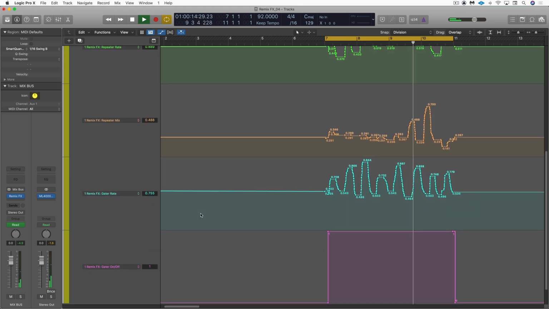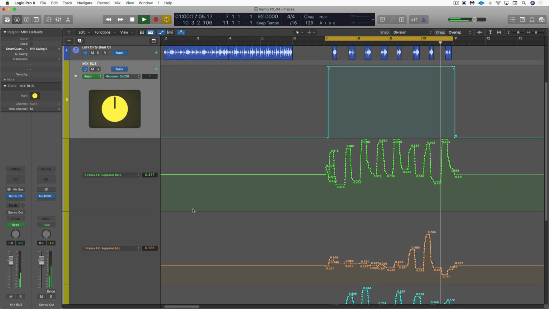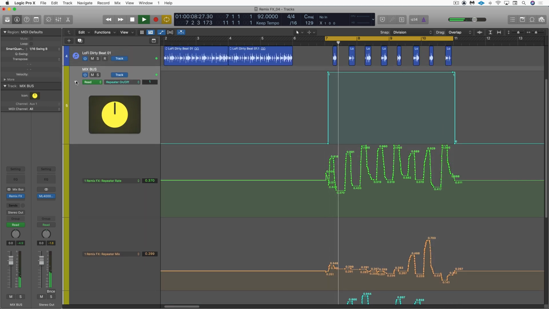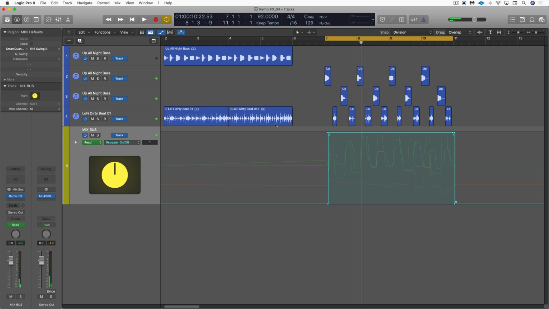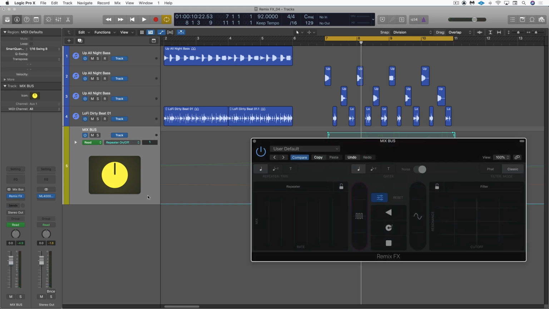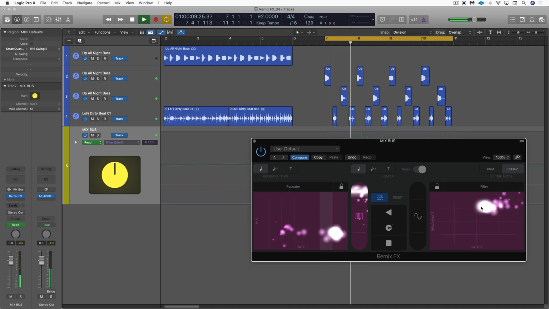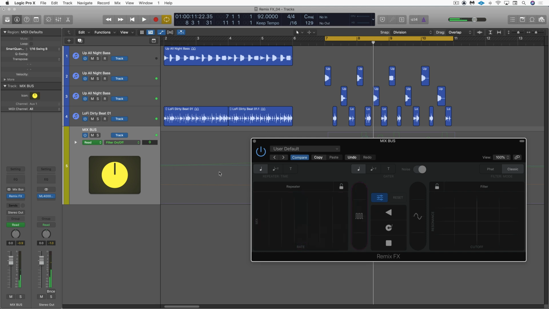There are all our parameters. All right, it's doing a nice job. I want to develop this some more. Let me experiment. I'm going to go on the other side here with the filter. Yeah, I'm going to do a nice slow movement like that. And again, it's auto-selected the parameter.